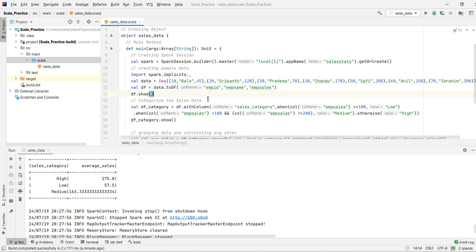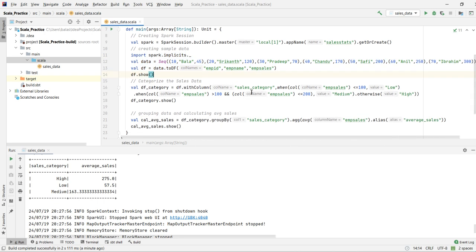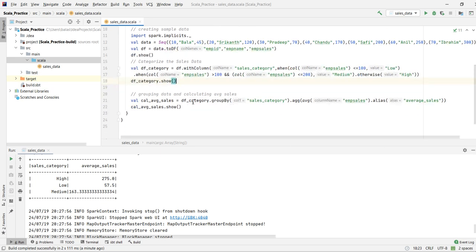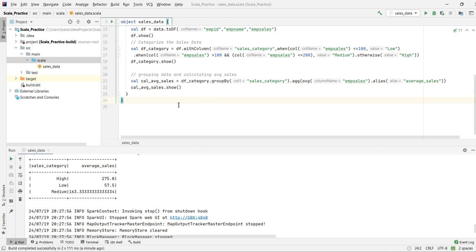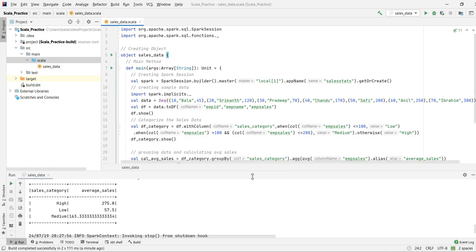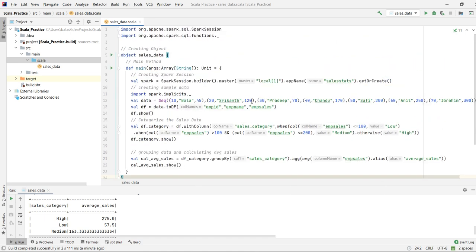Then we categorized the sales data using the when clause, creating a new column and storing the conditional data in it. Finally we group by that column and take the average aggregation of employee sales. This is how we achieve the average sales for the highest, lowest and medium.